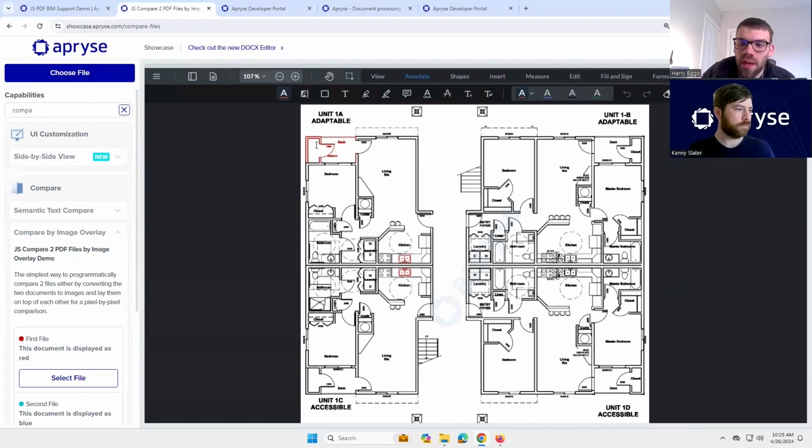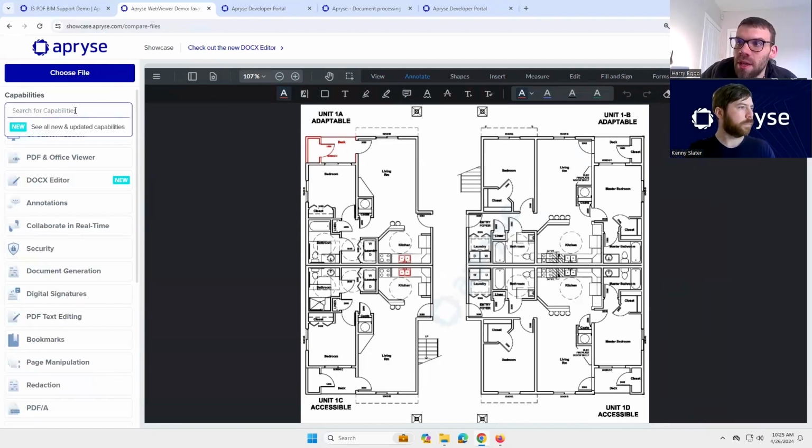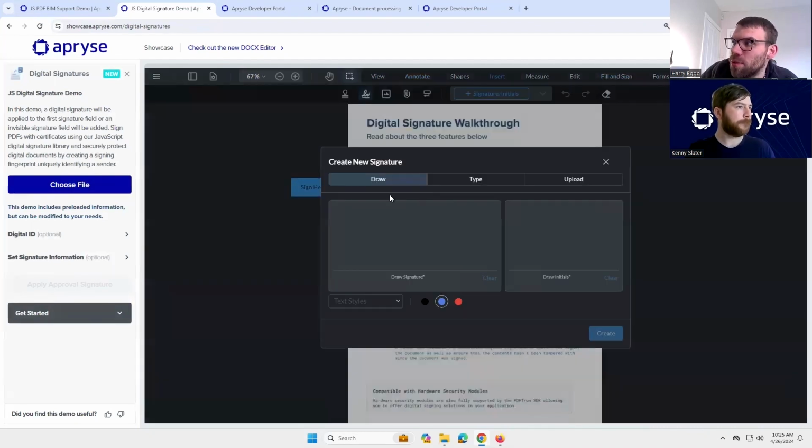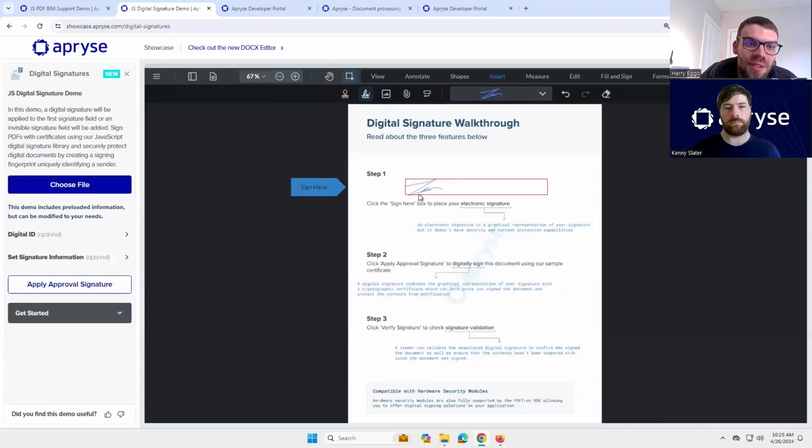In addition to that, some other brief things of relevance for this use case is digital signing. We have the ability to actually load in a document and add digital signatures. It could be what we call an e-signature, which is simply the appearance of a signature. There's no cryptographic element attached to this. It's just the appearance of a signature. Or we can even attach certificates as well. So we do have support for more advanced digital signing.